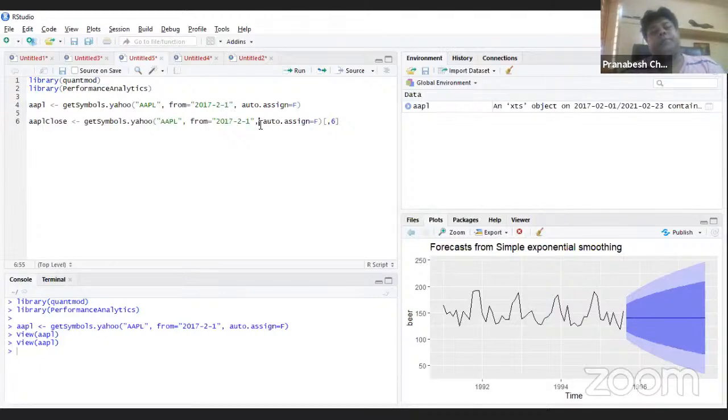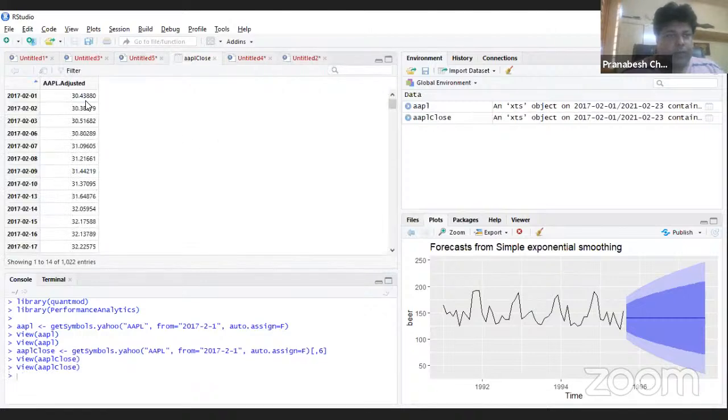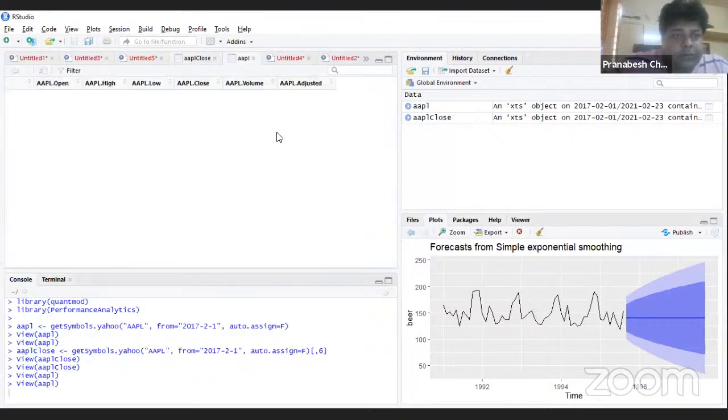Now let's run this and see what the output is. So you get APL close. You see, APL adjusted is what we are taking as the closing value. There is a reason why we do that. If you remember, there was a specific column which said what the closing prices are.